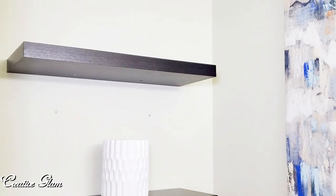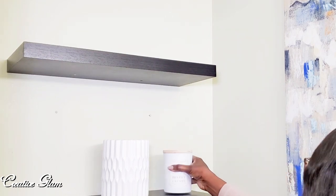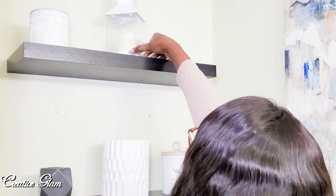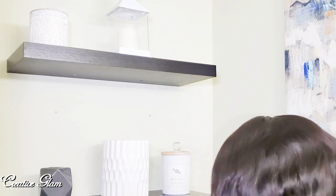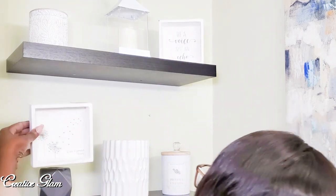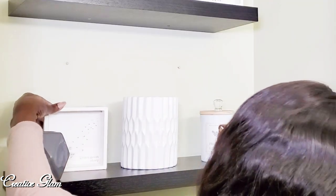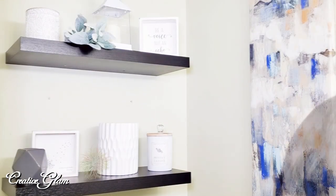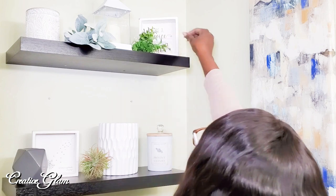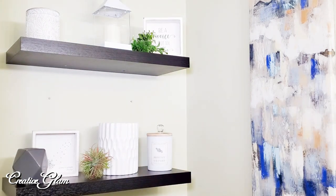The shelves are forever changing because you can get instant gratification by moving one item and placing another item. You can change up a look really quick, whether it's for the season or because it's Tuesday. And I can walk past it and change it up again. The way I have these shelves right now may not look this way in 2 weeks. So it's an ongoing process, and it changes along with me. And I think that's why I see it as a very creative and personal art form outlet.